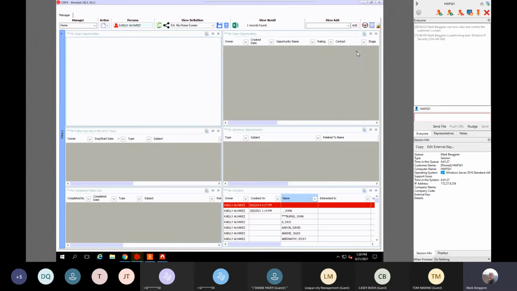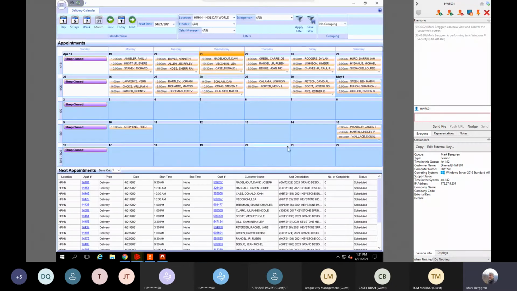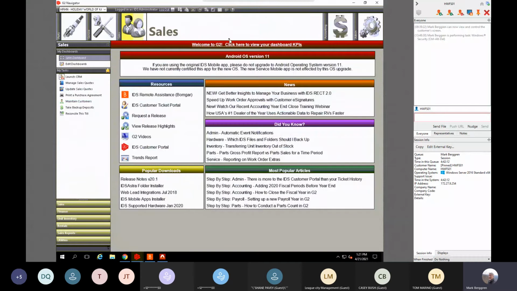The more popular one, I'm going to minimize this window, is the delivery calendar launched from the main window when you log in. That one, bam, it just shows you all the deliveries in a few seconds here. So more than likely, that is the one. The difference is this one's showing all deliveries, whereas the one I showed you previously is just showing you your deliveries. So again, I don't think you guys are using this, but it is there. It does work, and you may use it at some point in time. My job today is just to show you where to access it from if you need it. Okay, let me go back.